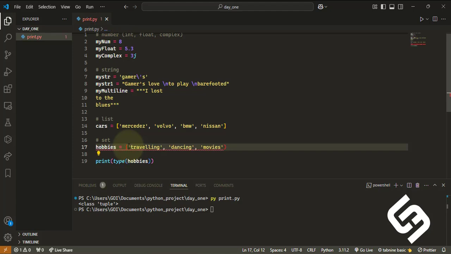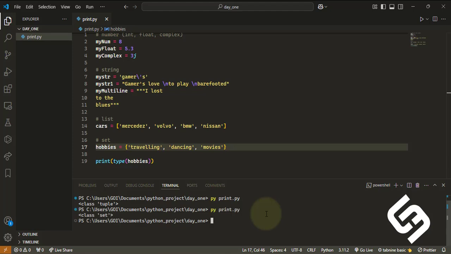A set should be this. All right. So let's go again. So this is going to be a set. Sorry I missed that. So this is a set now, and then let's move on to another one.